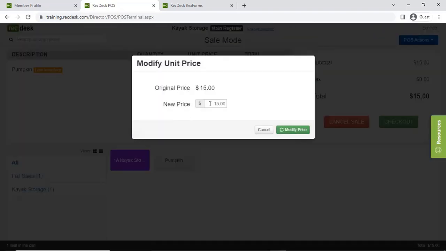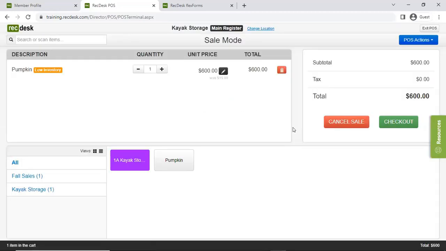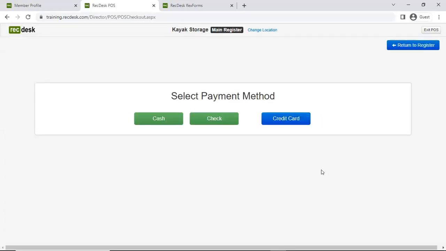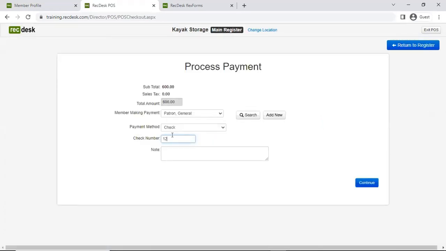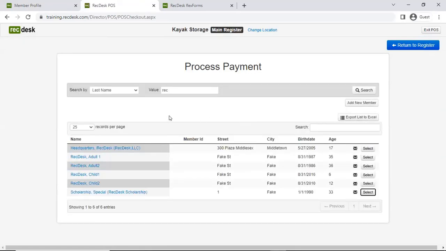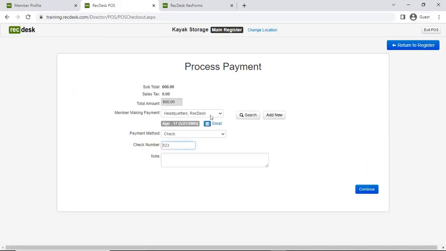This way you can quickly come in, see how much the check was being written for that scholarship. Check out, it's check. You get to record the check number. You can even go all the way down to here and record it on that profile, making that payment.